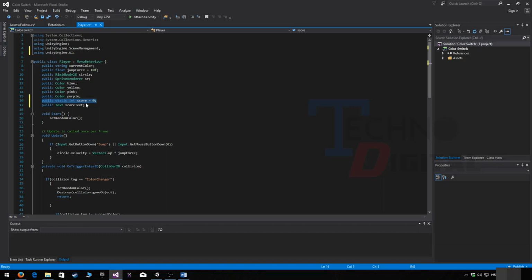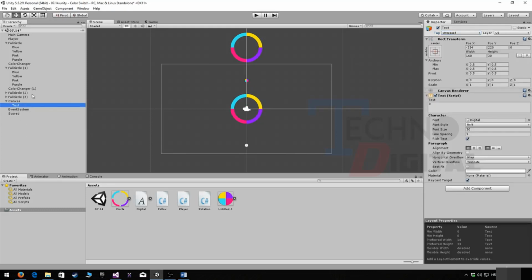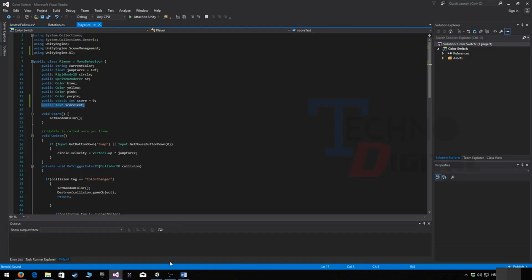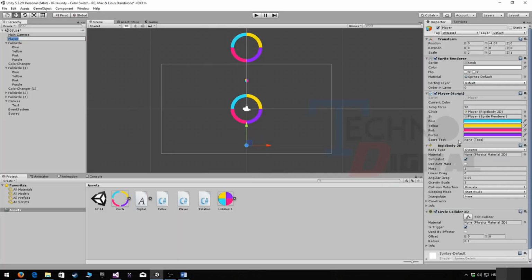And we have a public text variable that is a score text. In this public text variable, we need to drag our text object, the text UI that we created recently in Unity. In future, we're just gonna drag this into our player script. I'm just gonna find it. Okay, I need to save this one so this might become visible. Okay, it's located here, and we're just gonna drag a text into our score text, and everything's gonna be merged.